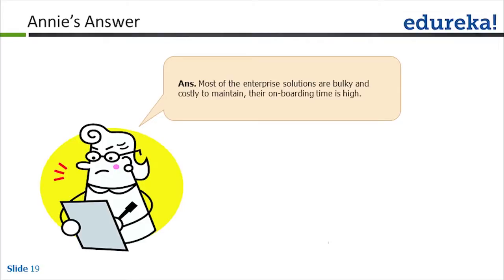That's good, so you understand so far. Most of the enterprise solutions are bulky and costly to maintain. Their onboarding time is high. As you guys have already answered, costly as in the license cost, the one-time cost of buying the software, and the integration time and implementation cost are also very high.